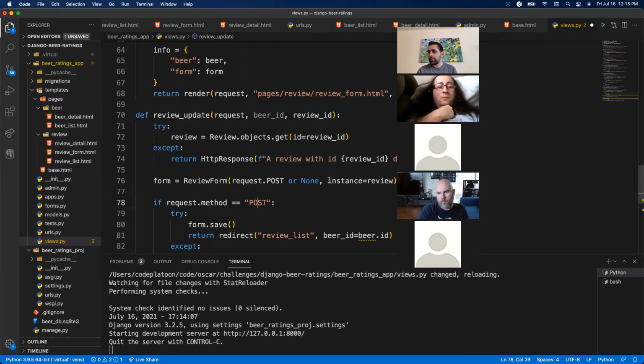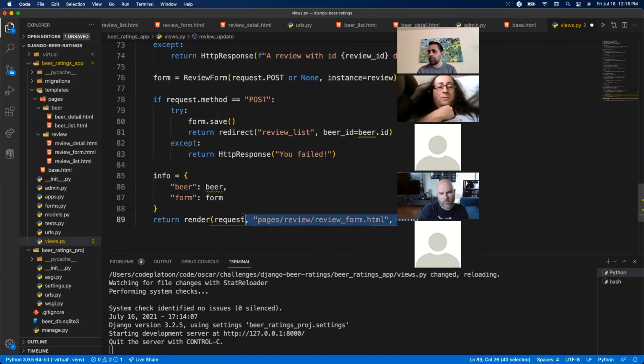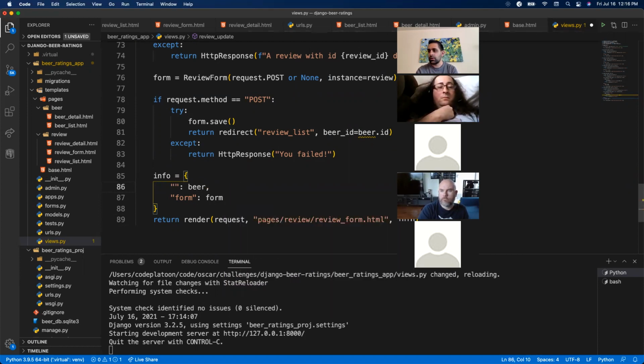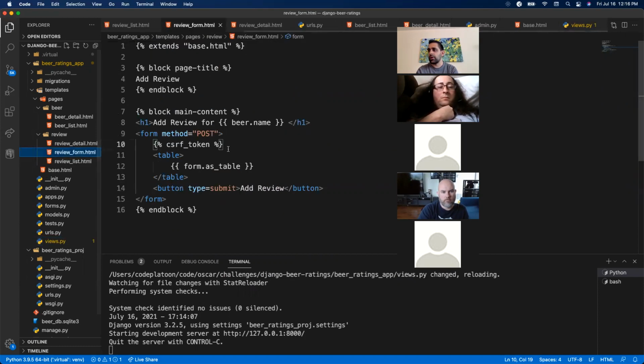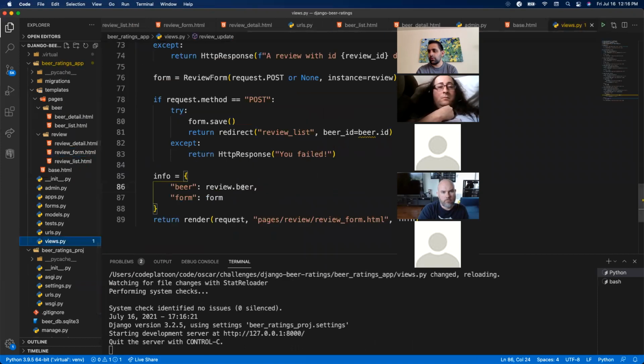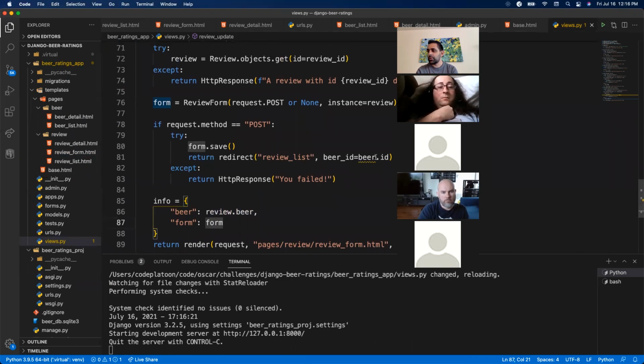Okay, so I populate instance that should pre-populate my initial render of that review. And then I don't have this review equals review. Not sure if I even need this. Oh, I do need a beer. Sorry. Do review.beer, because if I'm looking at my review form, it uses beer name. So I do want to pass it a beer value, and I'll do that via the review.beer. All right, so since I'm using the same form, I'll make sure I'm good there.